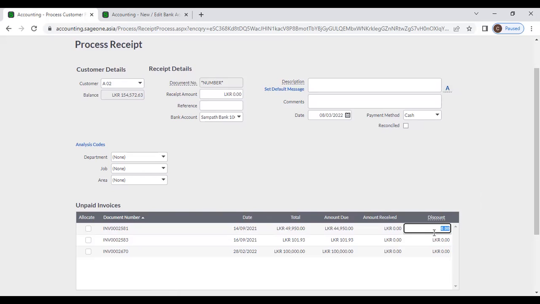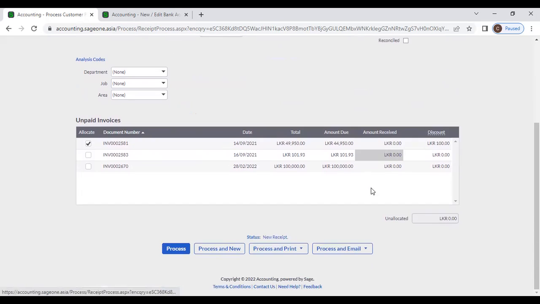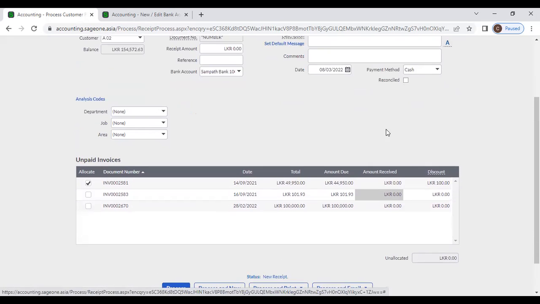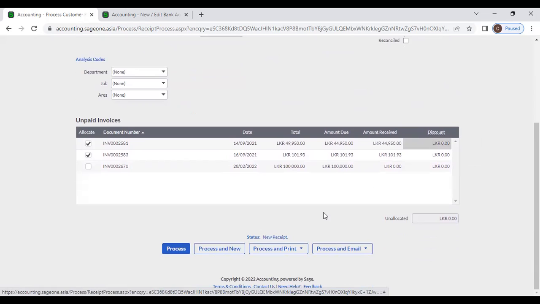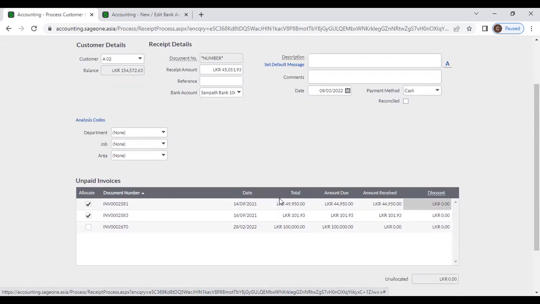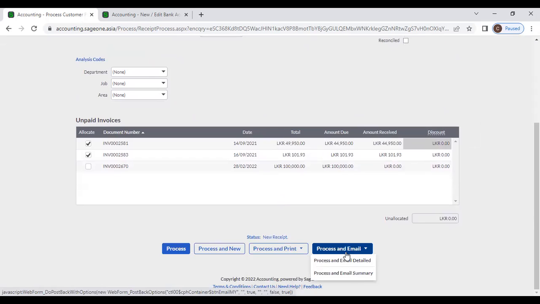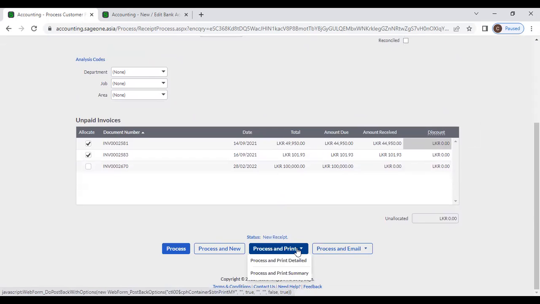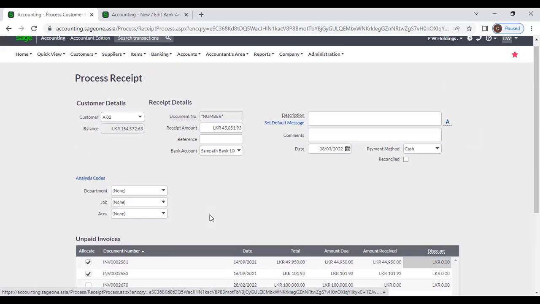In that case, you can enter that additional discount when you enter customer receipt. Okay. After that, you can process this customer receipt. You can process an email, or you can process an print, or you can process the customer receipt.